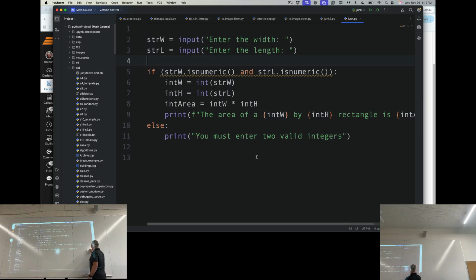When I click the button, it's going to take the length and the width, multiply them, and print it out on a little label. So I've got width and length as input fields, a button, and a label. That's my interface, just like that. All I'm going to do is pack them in. I'm not going to use the grid manager because I don't need it for something this simple.